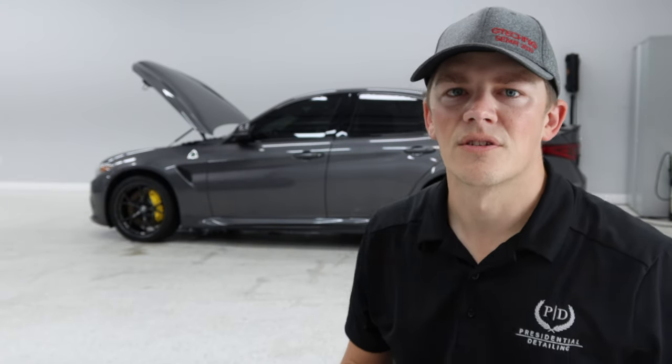Today we're going to be working on this Alfa Romeo Giulia. We're going to be doing a new car light package with Gtechniq Crystal Serum Ultra and XOV4, and then we'll be doing a wheels off package as well.